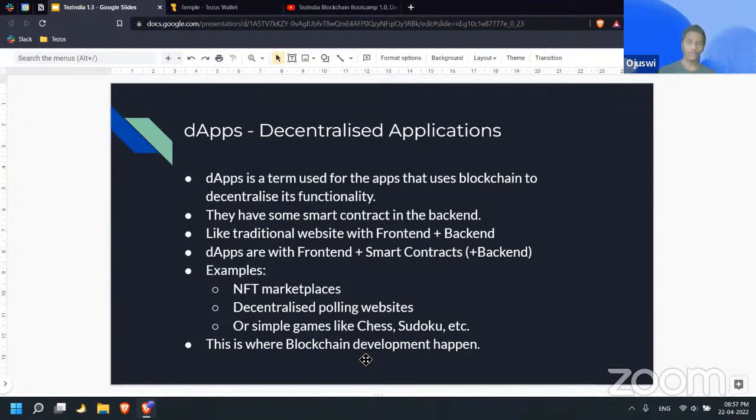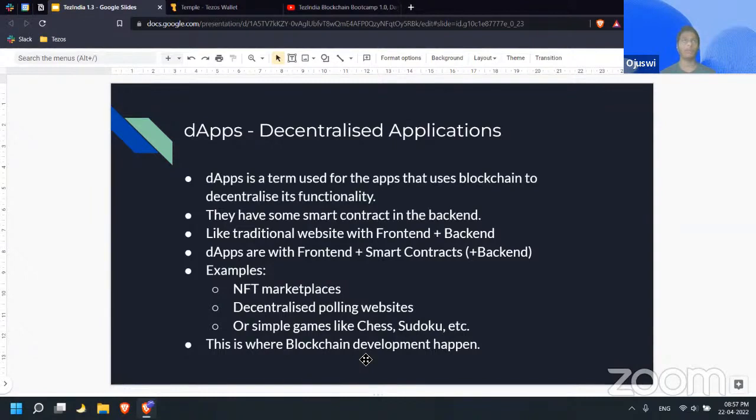There are too many examples of dApps. I mean, we see hundreds of new dApps every day. It can be NFT marketplaces, it can be a decentralized polling website, it can be games. There are many types of games which are decentralized and hosted. You might have heard about CryptoKitties. That is a dApp, and it's kind of a combination of an NFT marketplace and a game.